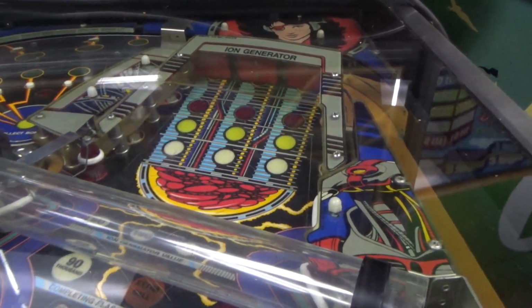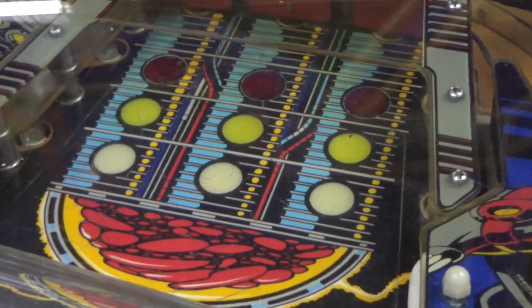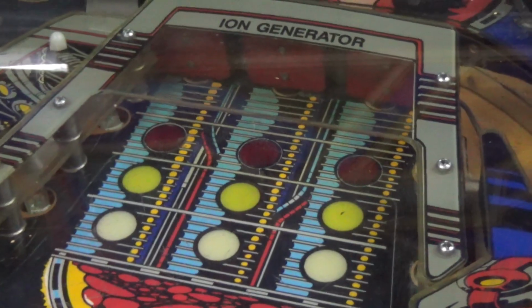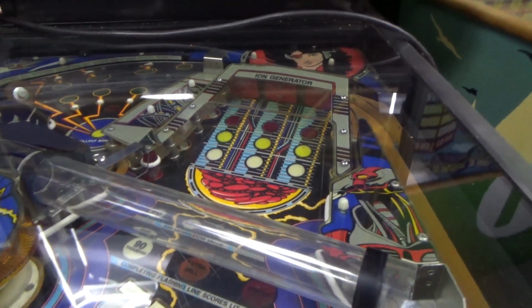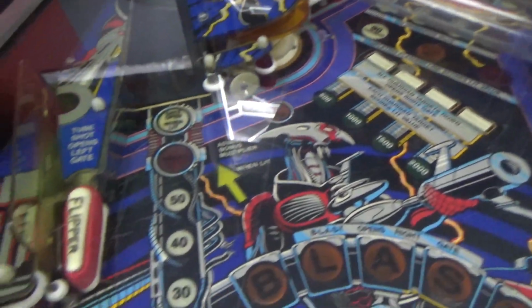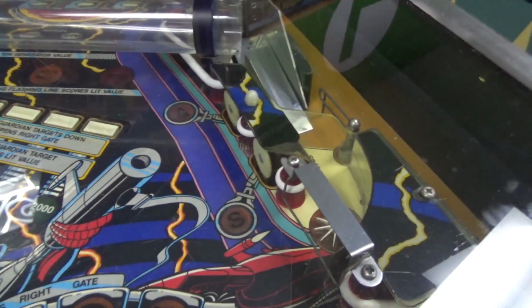And I've heard that one of the new Stern machines has this same thing going on. So there's like a little ramp, and you hit 3 stand-up targets. I heard on the Stern they are drop-down targets. Okay. And there is a little small flipper over here. I guess to get over, huh?